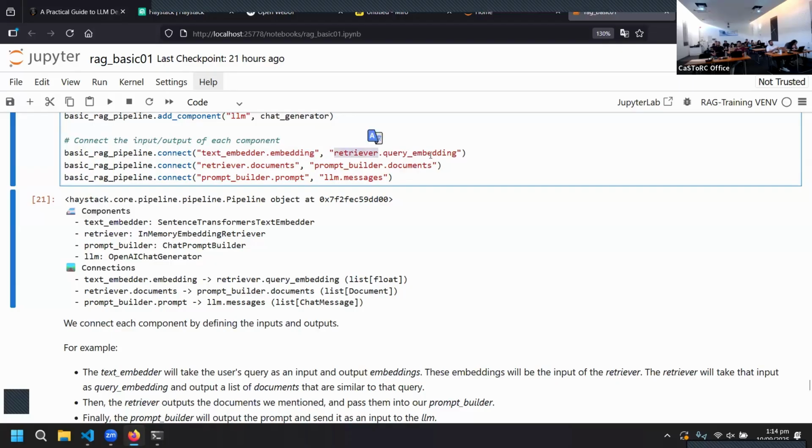The retriever will take those query embeddings and output the relevant retrieved documents, and send them to the prompt builder as documents. The prompt builder will output a prompt and send it to the LLM as a message.